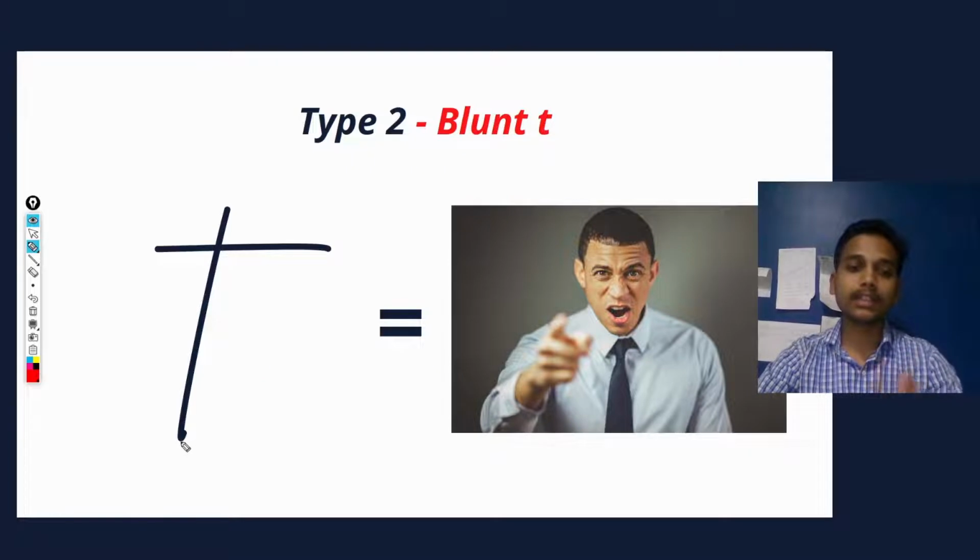Only the hook matters. If there's no hook, the letter falls under this category. Now what does it mean? It means the writer is someone who is too direct. For example, if someone asks them to tell how beautiful they are, what these people will do is just speak directly.